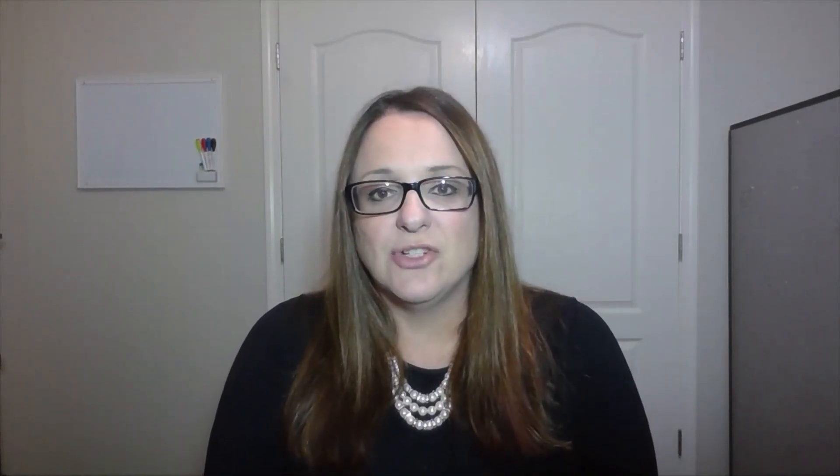It is important to keep in mind that for a transgender or non-binary parent, being in a clinical setting alone can leave them feeling very vulnerable. In particular, since feeding at the breast or the chest is historically viewed as a very feminine practice, this can be especially triggering for trans-masculine or transgender men and can trigger gender dysphoria.